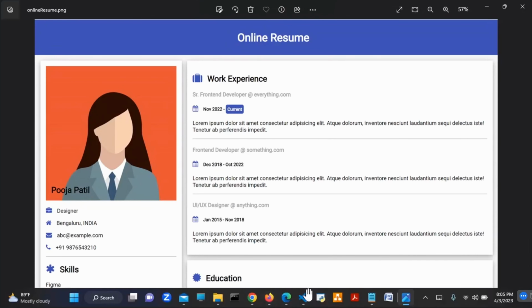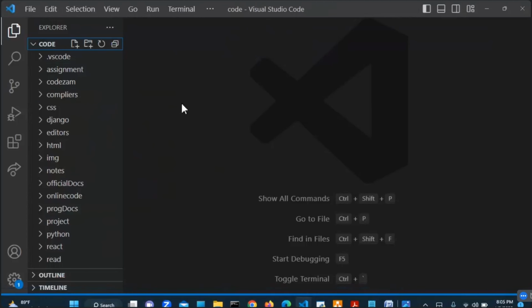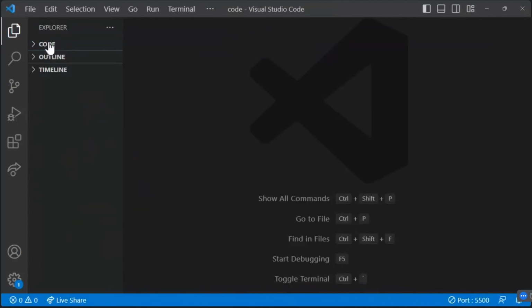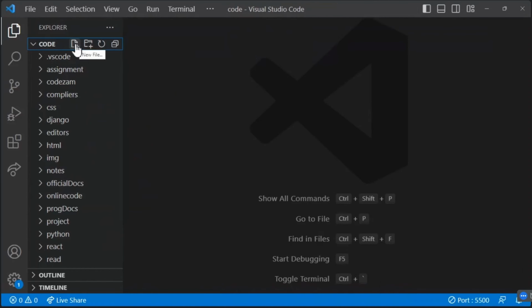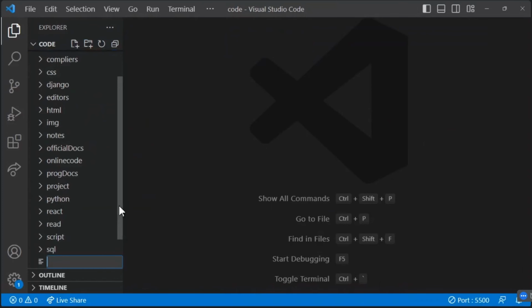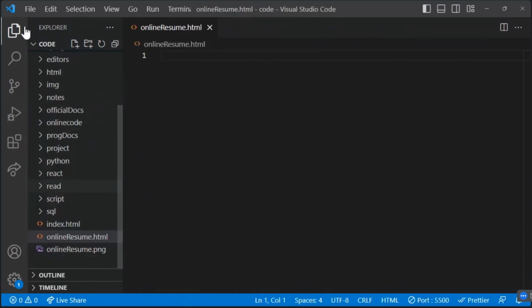So let me go ahead and open Visual Studio Code. And here, I'll create a new file which might be called online resume.html. HTML or HTM, either of the file extensions you can use. All right.